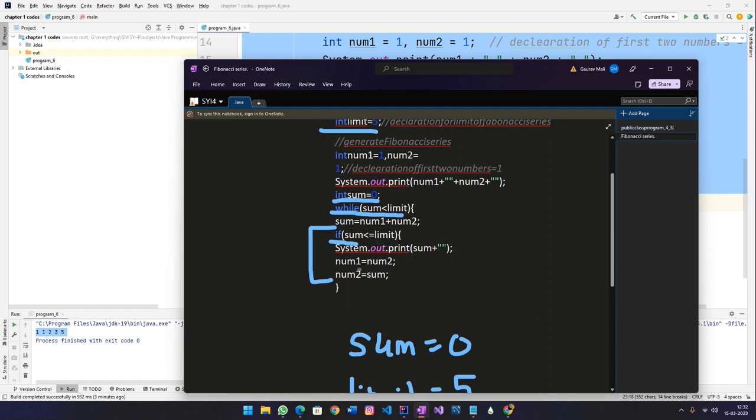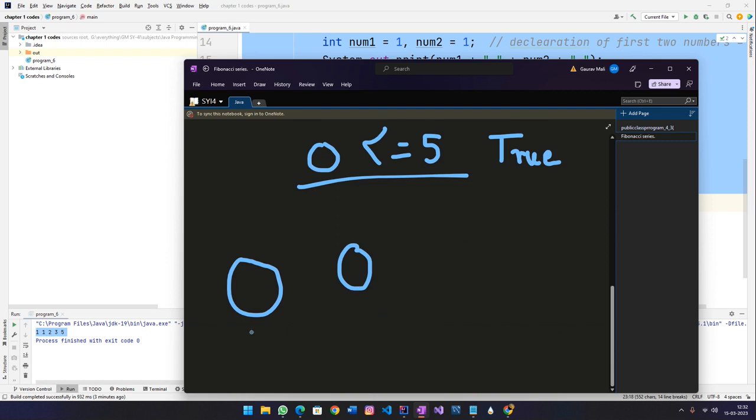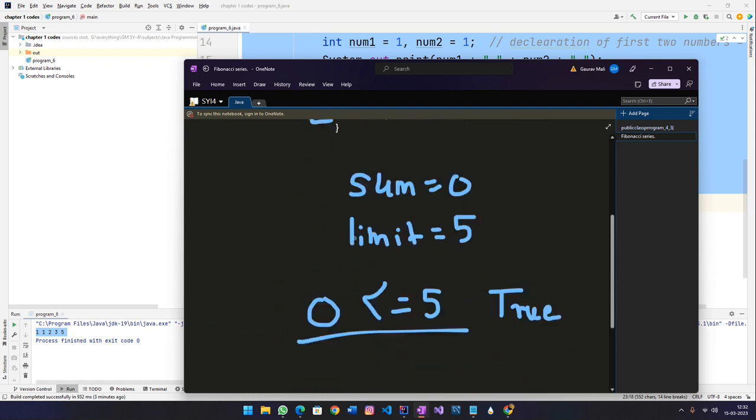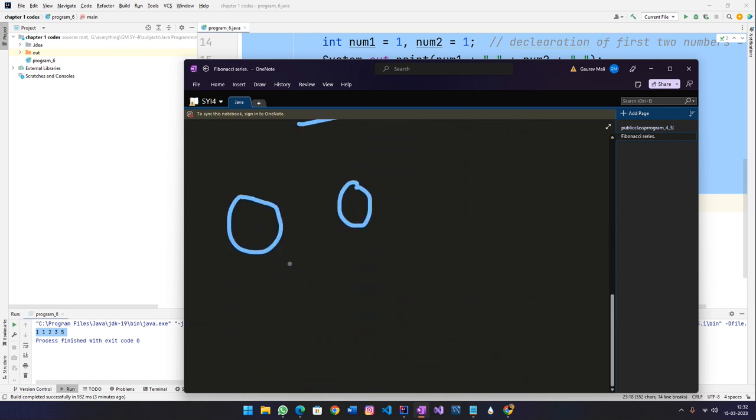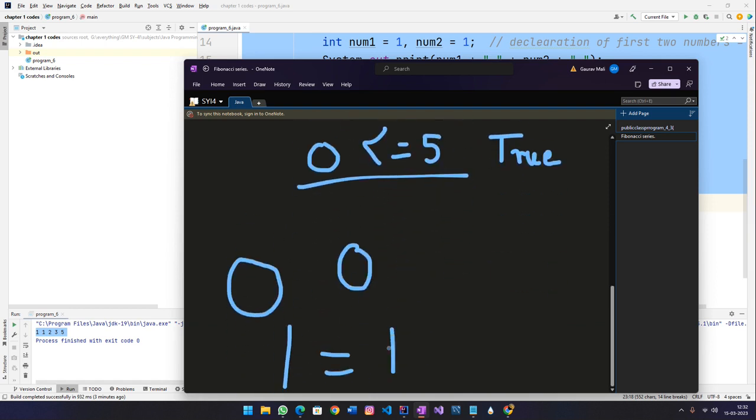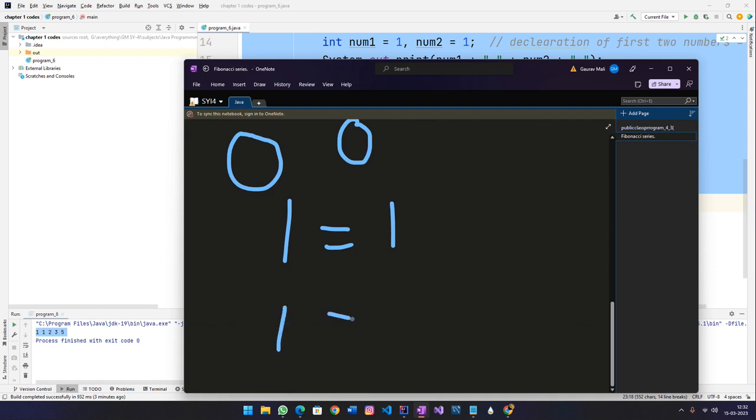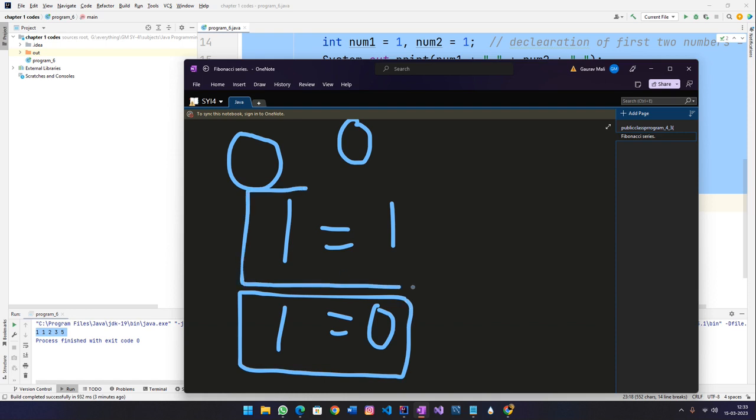Our sum is here 0 plus 1. In the next step, num1 is equal to num2. So num1 is 1, num2 is equal to the sum, so sum is equal to 1.